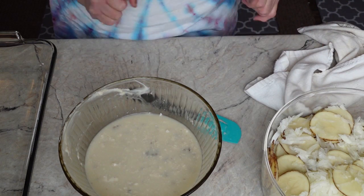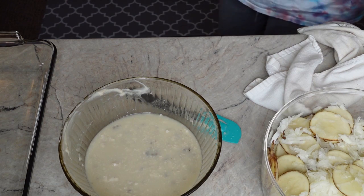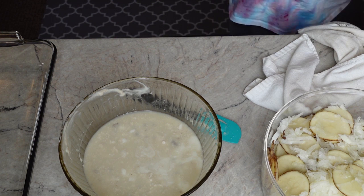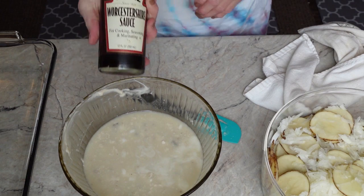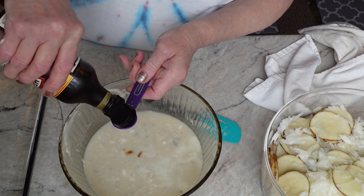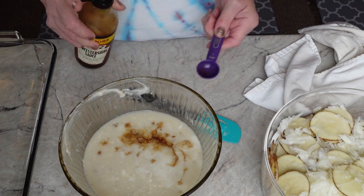Okay, and then to that I'm going to add a little bit of milk, like I said, about 1/4 cup altogether, and I am just using regular old 2% milk. Just a little bit I'm going to add there, just to add a little richness to it. And then I'm also going to add about 2 teaspoons of Worcestershire sauce. Everybody seems to say it differently. And I'm going to add 2 teaspoons here. I like Worcestershire sauce in certain things like this.